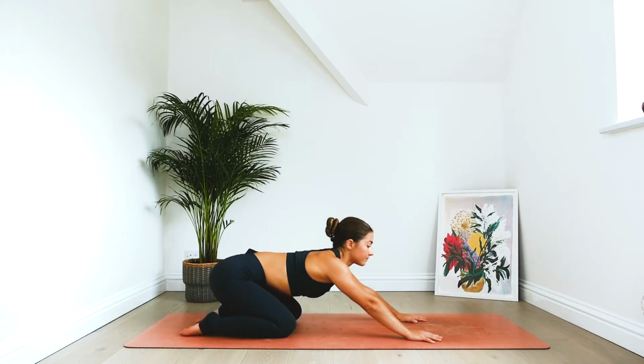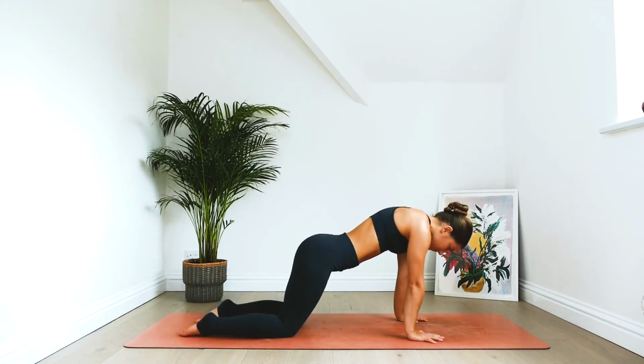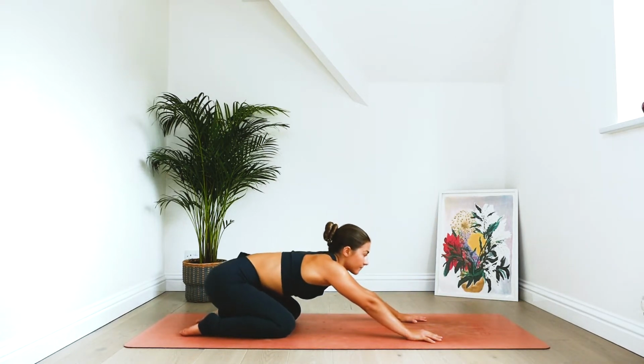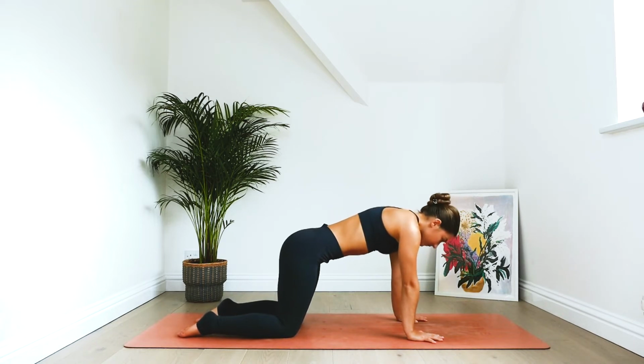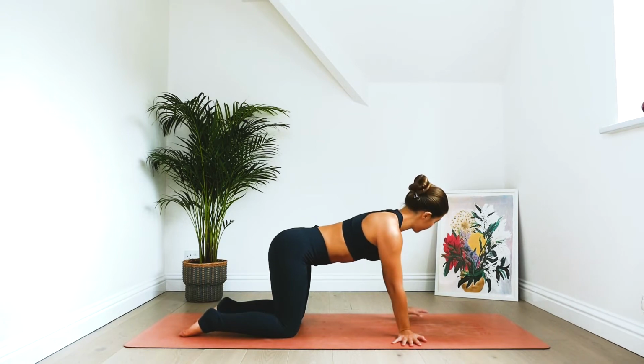Inhale, moving back. Exhale, rounding and rippling forwards. Inhale, press back. Exhale, round, come forwards. Find a neutral spine and open the hands so fingers face the edges of the mat.